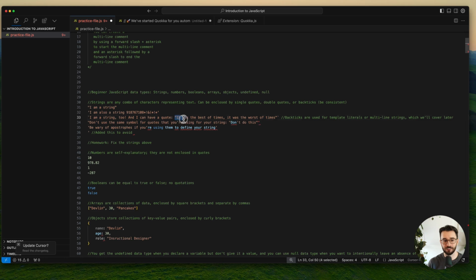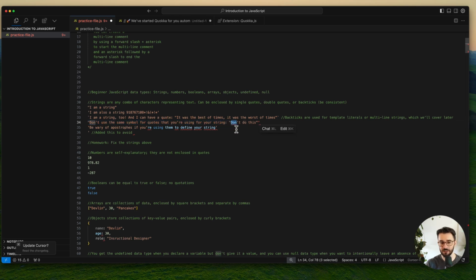Notice that this is important because it has a quote inside of it. Okay, so if we're creating the string with backticks or single quotes, then we can still use double quotes within this string. So that's why we have some flexibility. If we need to use one of these symbols inside of the string, we don't want to use that symbol to create the string. And here's an example of that. So notice I use double quotes to start the string, but then I'm trying to include a quote within the string. What this essentially does is tell this string, okay, you end once you see that second double quote. So the string ends here.